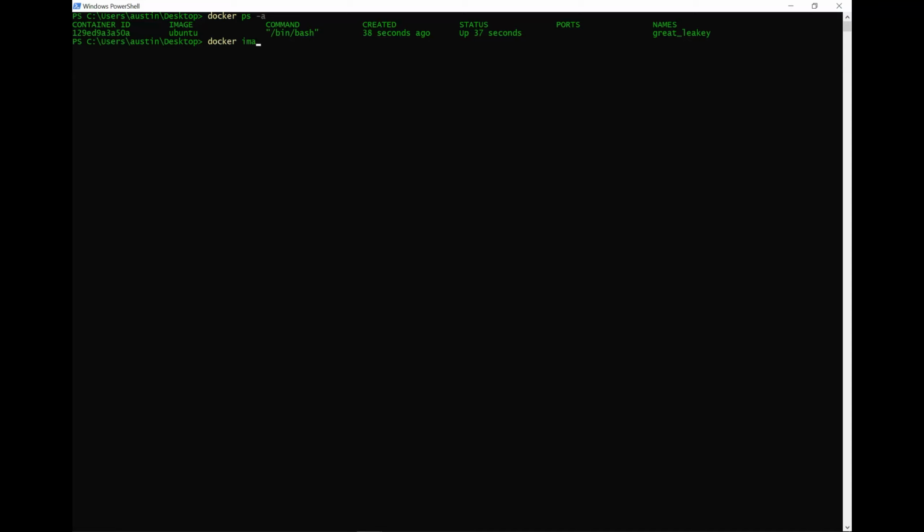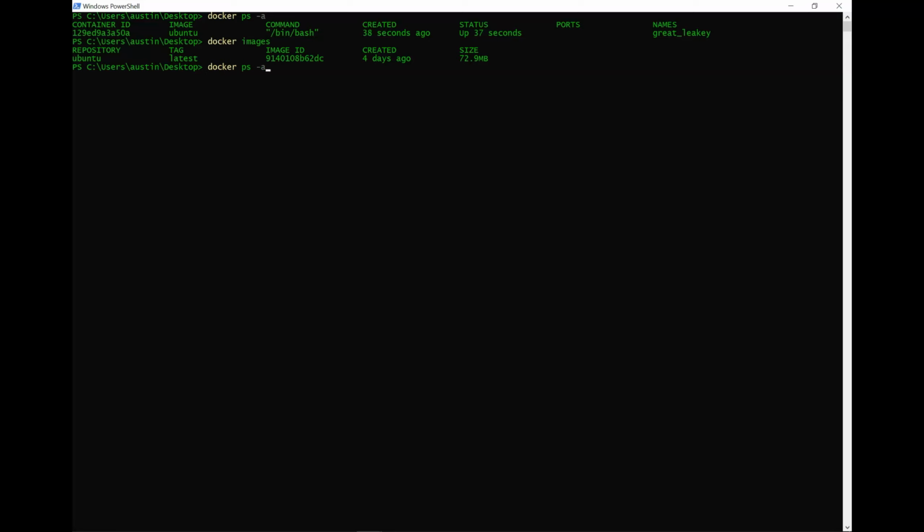You can also see, if I run docker images, that I have an Ubuntu image, because that's what I pulled down. The name here is just a random name that was given to the container whenever you spin up a container and you don't specify a name. We'll go over later how you can specify names for containers so that if you have more than one Ubuntu container, you can name them.